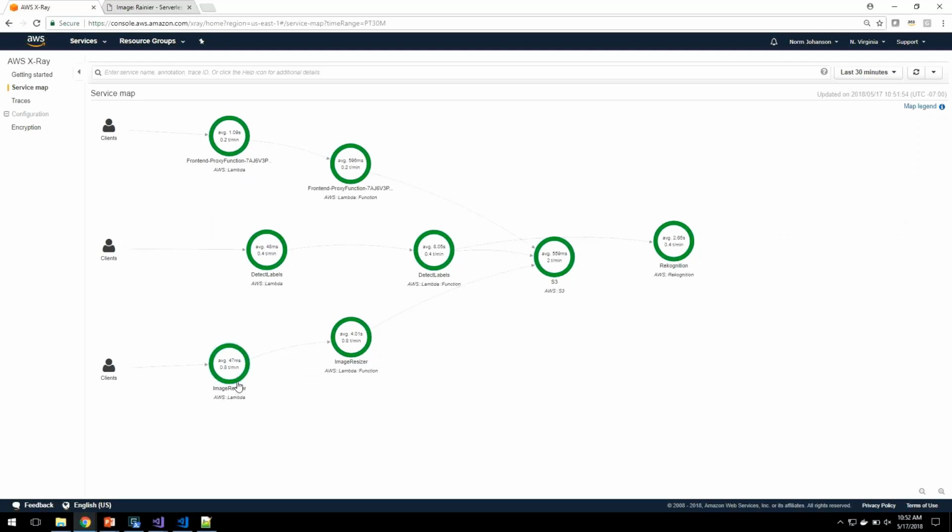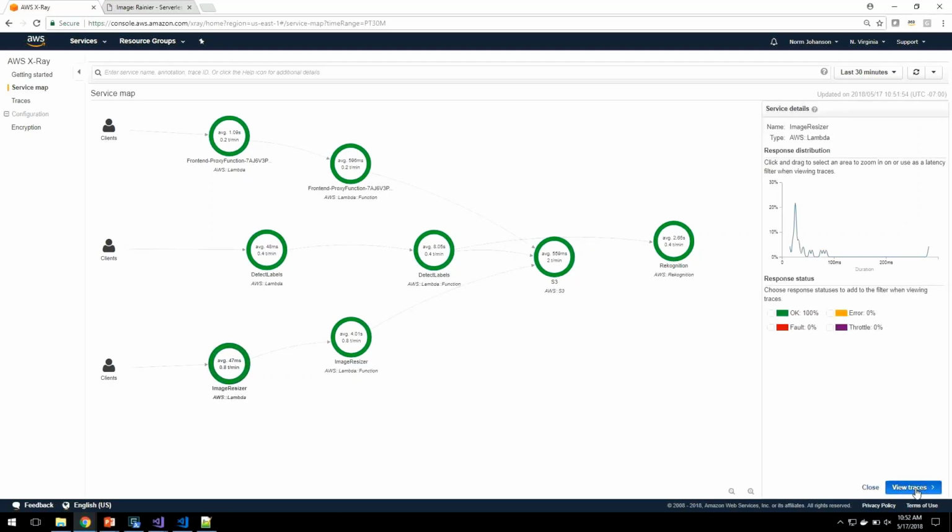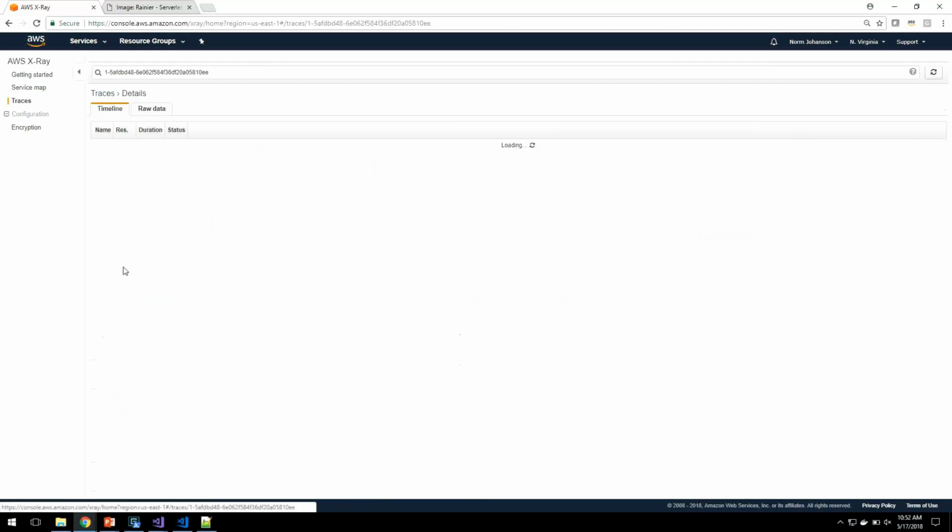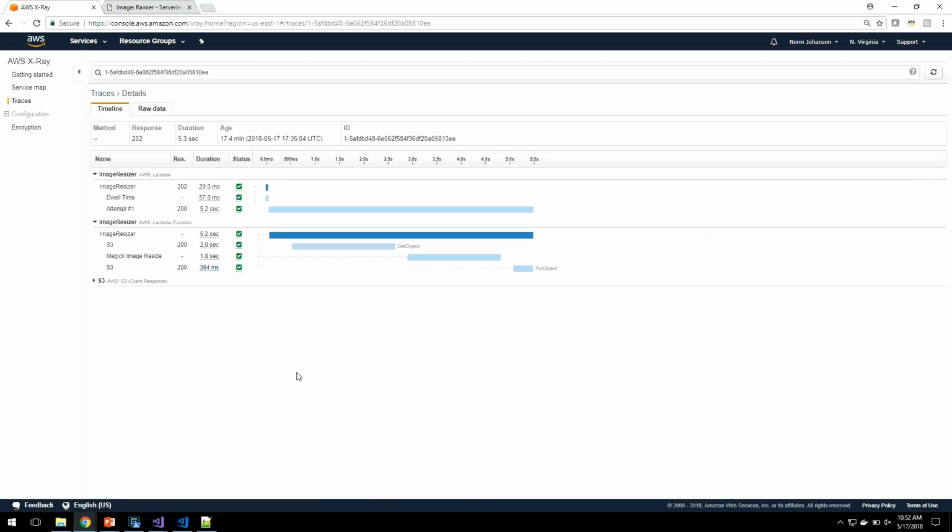Let's take a look at the tracing data for the image resizer. We click on that, look at one of our trace data. And remember, we added that logic in our code to signify what was the image resizer. So here we can see on the graph how long was spent just doing the image resizing. So with the registration, we got all of the service clients for free, but any special code, we can also wrap around and begin and end subsegments to see that in the trace data.